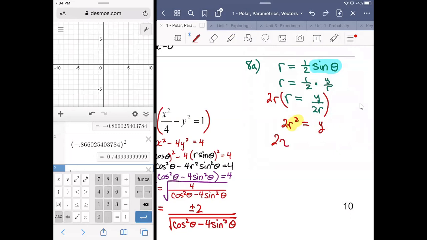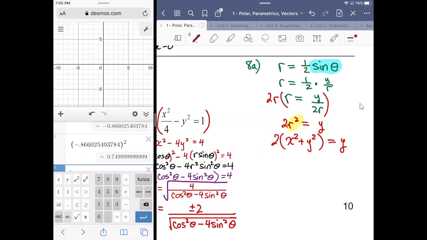Let me get those parens in there. And let me erase that. All right. So now we have an equation in rectangular form. It's just a question of, all right, what are the directions? If the directions are to just get it in rectangular form, we're done. If the directions are to get it into simplest form, then we have a little bit more work ahead of us. Now, it is really just a matter of preference in the next step or two, like which way do you want to go with it?